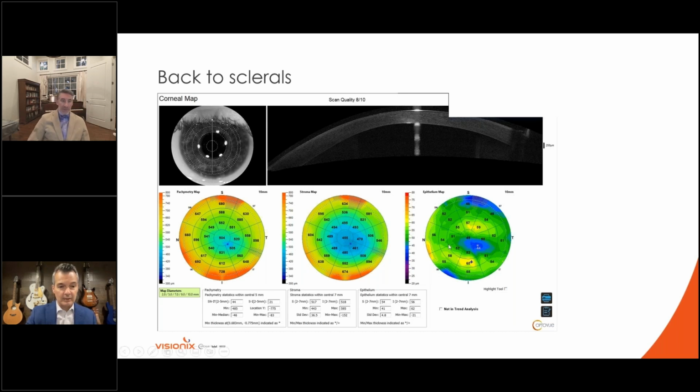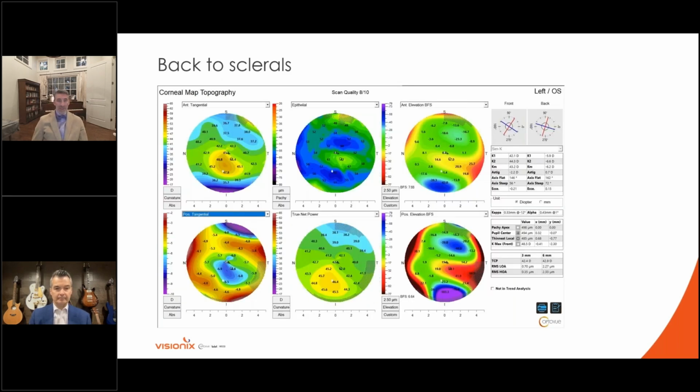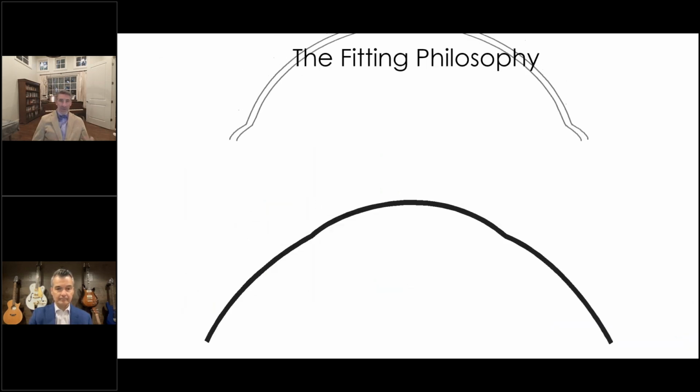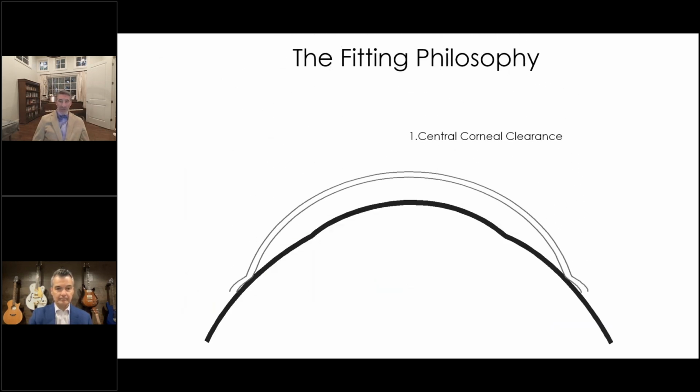One thing to point out that I think is really important about the topographical map that you get generated from the OCT is that it's a true elevation map. So this does not rely on Placido disc. And the reason that's important is that in Placido disc, you can get fooled, right? If the patient has a dry eye, it can look like an irregular astigmatism, whereas it's really just dry eye. And you can kind of sort those patients out and make sure that you're doing the right thing for the patient.